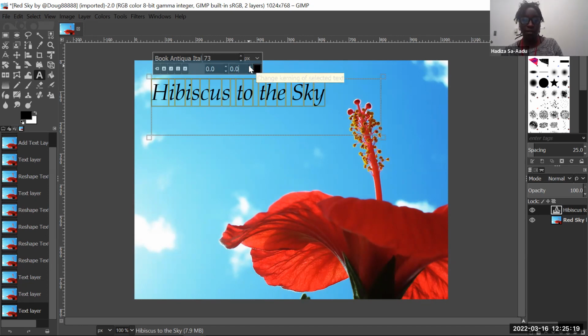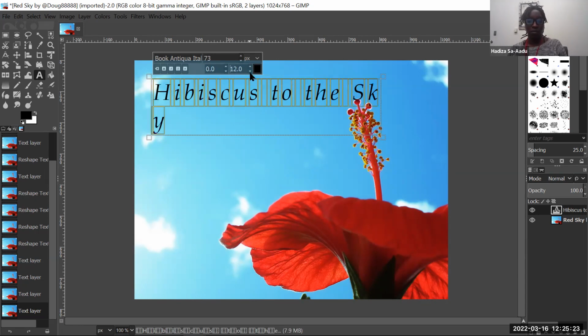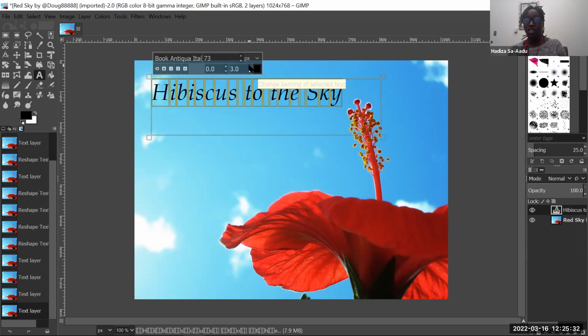Okay, so what that seems to be, it has to do with the spacing in a way, if you can see. So essentially what I'm trying to do here is show you how to play with GIMP, even if you don't know what everything means. You can still figure out what the thing is doing, if that makes sense.